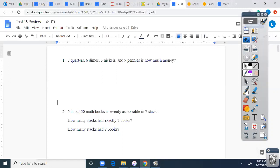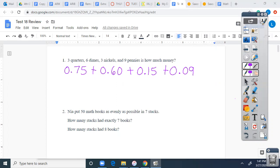3 quarters, 6 dimes, 3 nickels, and 9 pennies is how much money? Okay, how much money is this? 3 quarters equals 75 cents. So remember, I'm going to write it like that. 6 dimes is 60 cents. 3 nickels is 15 cents. And 9 pennies is 9 cents. Remember, don't write 90 cents, write 9 cents. So that's what we're adding. I'm going to do it over here on the side.